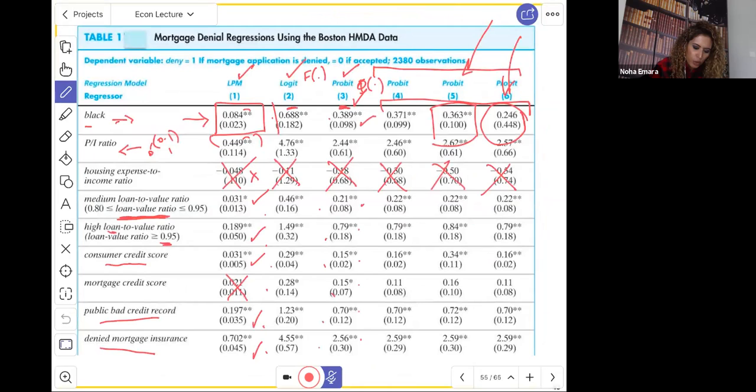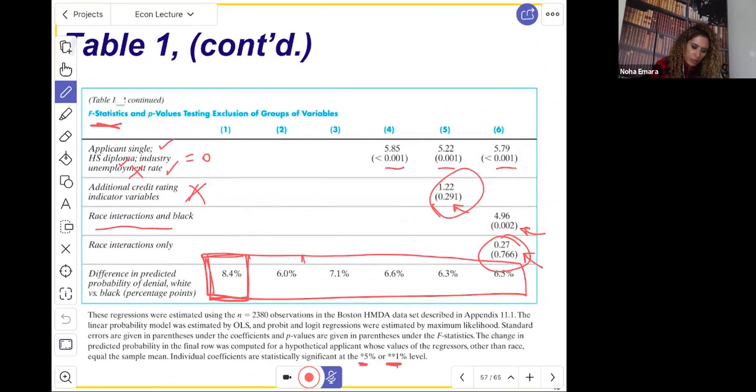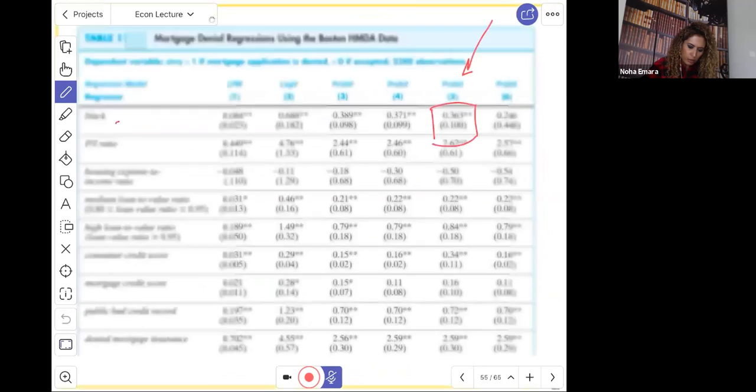I cannot do this with this number because these are inside a function. So what the author did for us is he has computed for us the probability by inserting one time black equal 1 and another time black is equal to 0 and getting the change in the probability of deny. Okay, so they got that this is a 6% probability of deny when the person is black versus white. There is an increase of 7.1% probability of deny if the person is black versus white using probit model, using logit model, isn't it? Logit, yes.